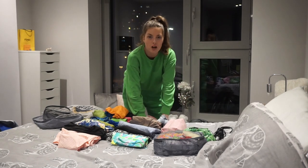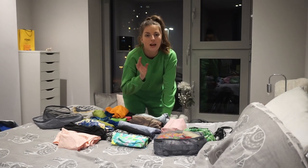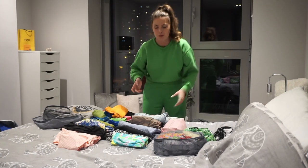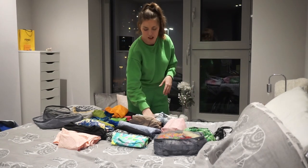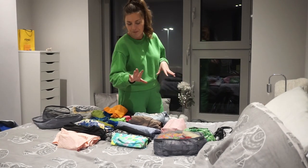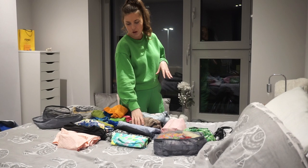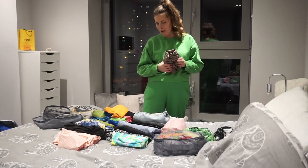I've got a pair of Zara jeans. Now, I know what you might think, jeans, Charlotte, what are you going on about? Some places are going to be quite cold, so I don't just want to wear flares or leggings. I want to have a pair of jeans. I've also got a pair of leather shorts for more like nights out. I've also got my, I don't know if I need those though, because they don't really go with anything but one thing.